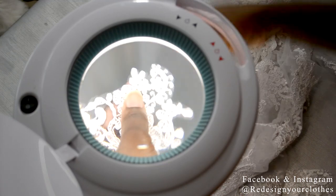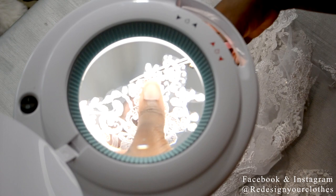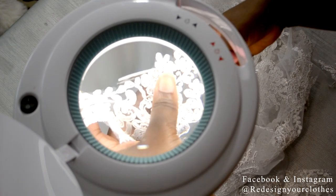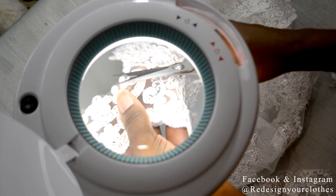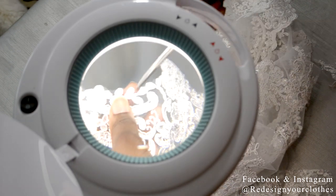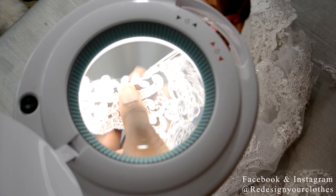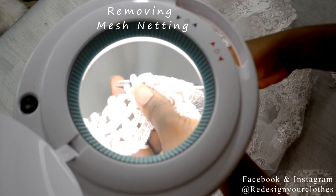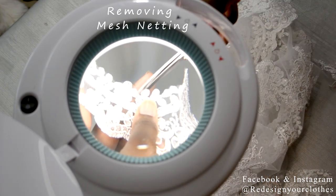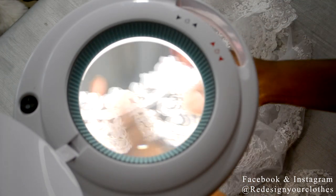I'm going to use the Lightview Pro to help me see better without straining my eyes and cut away some of this edge that I missed when cutting freely. I'm going to go back and clean up those edges because I want it to curve nicely on the edge of my fishtail. I'm also going to take some of this lace that kind of restricts the lace from curving, especially on the inner parts.